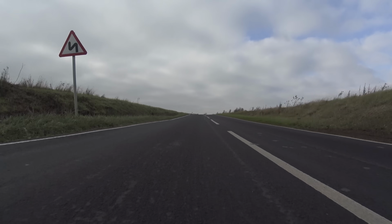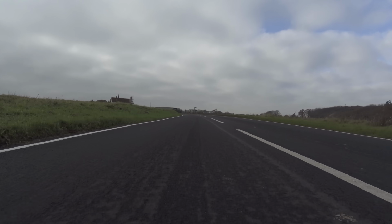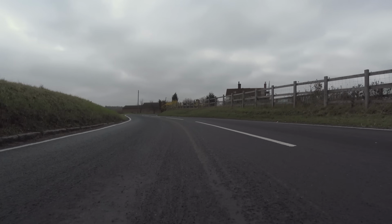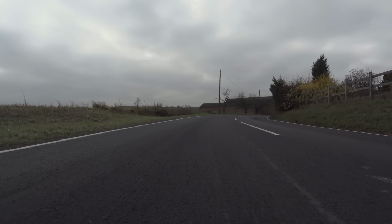If it was drier, I'd definitely be tempted to throw this car around a little bit more, but I'm not too worried about the back end wagging. You can feel the fact that you're high in the car. To me, that's what's slowing me down. In the Abarth, it was a waggy rear end. In this, it's simply that high. You get that kind of van-like sensation of tipping over.